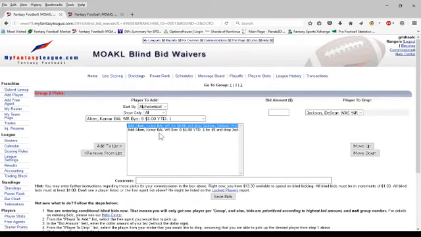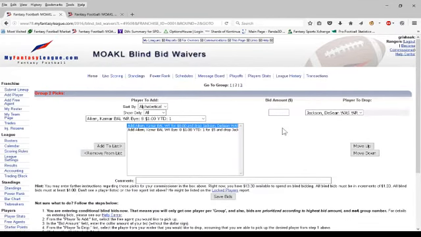This is not going to sneak you a bid and get you Kamar Aiken for $5. Because if it's your turn and this group is active, then you're going to be putting up the $8 bid. If somebody else puts up Kamar Aiken to bid, it's going to be looking at the top active bid on your list. In this case, again, it's the $8 bid, not the $5 bid.